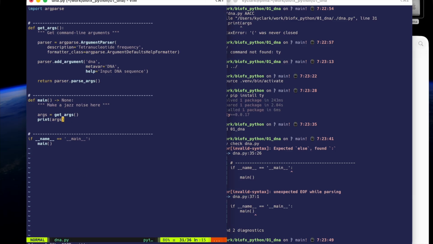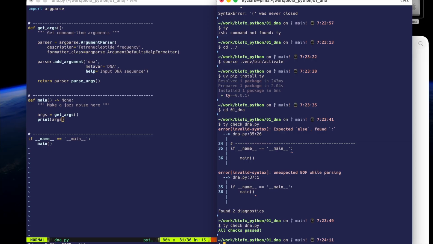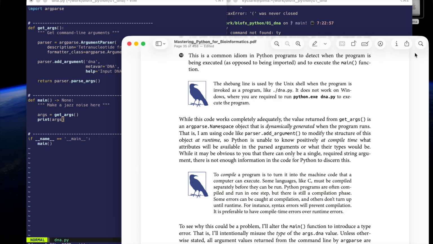Let's put this back here and see what ty says. Okay, actually, it was just getting confused. So it was not able to parse our program. It was telling us that there were problems, but unfortunately, it didn't tell us the right one. So there are some issues with how loosely Python can be interpreted, and I'm going to try to show you some tools that will help you write Python better.